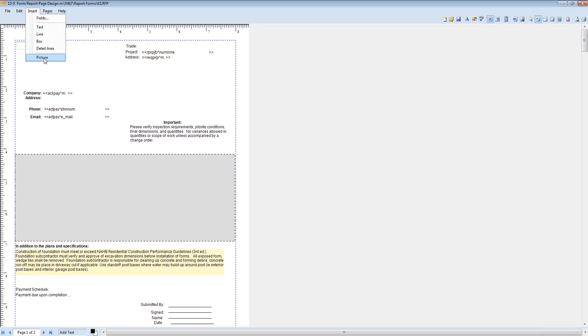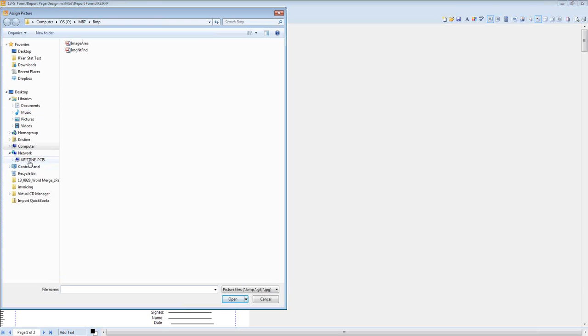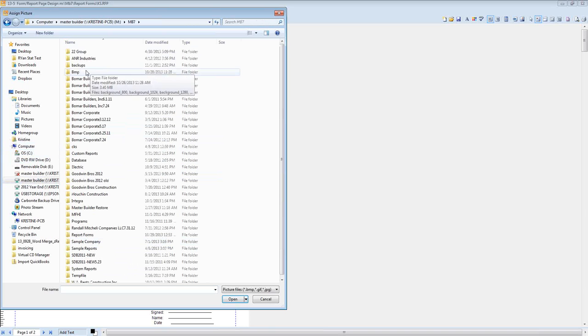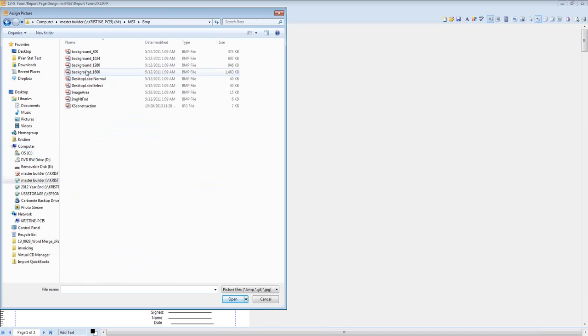And you can do this from two places. You can do it from Insert Picture here, or you have a picture button over on your toolbar on the right. I'm going to click Insert Picture. Now, sometimes our computers remember this, and sometimes they don't. The picture has to be in a specific spot. It has to be on your network drive and in the BMP folder. So if you look, I'm using N because most of you guys use the M drive for what used to be Master Builder. Not all of you do, but wherever your data is sitting, that's the drive letter you want to grab.